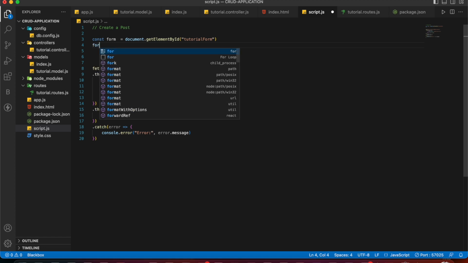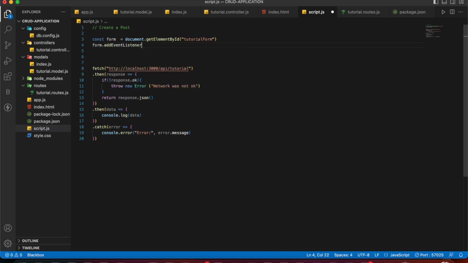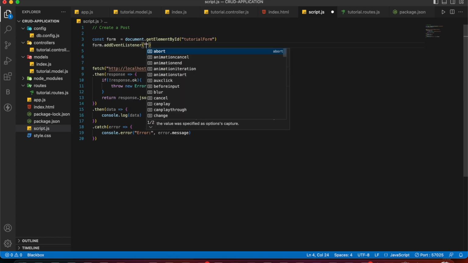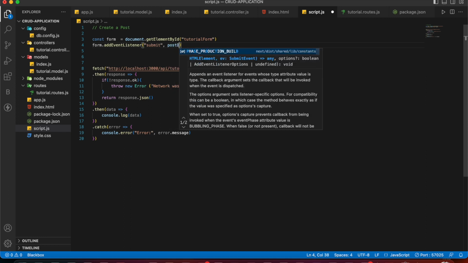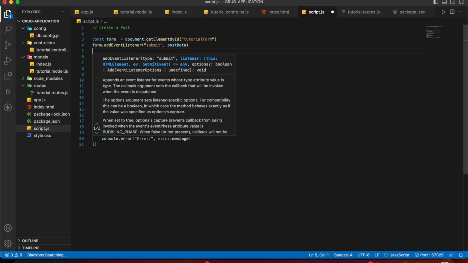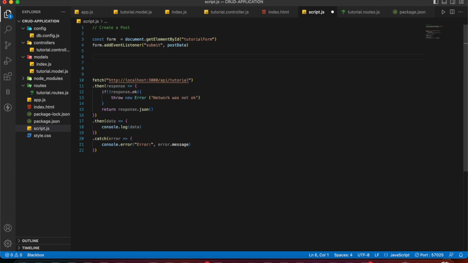So write form.addEventListener, which will be of type submit, and then we are going to pass a callback function, which is postData, and now we are going to define our postData function here.